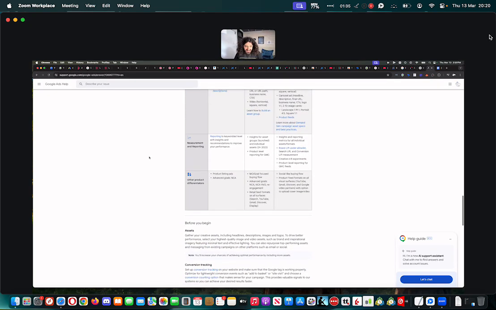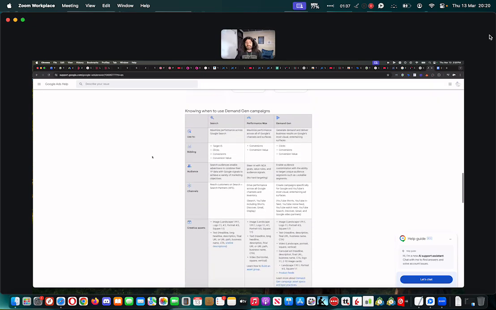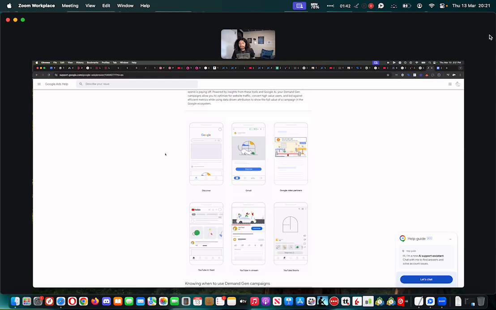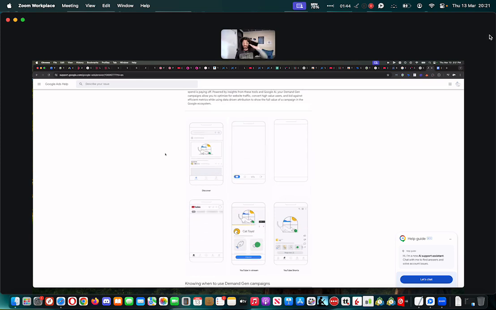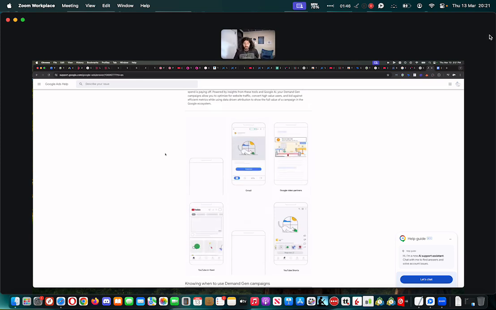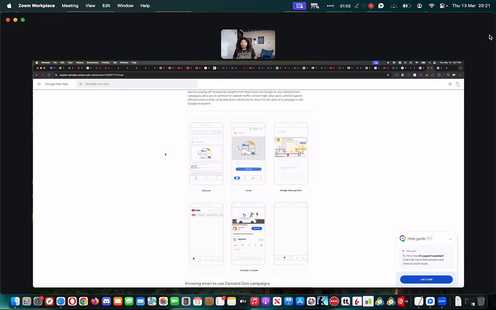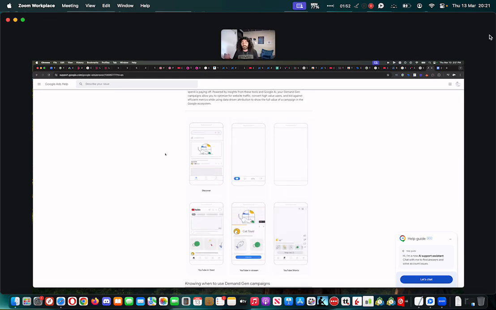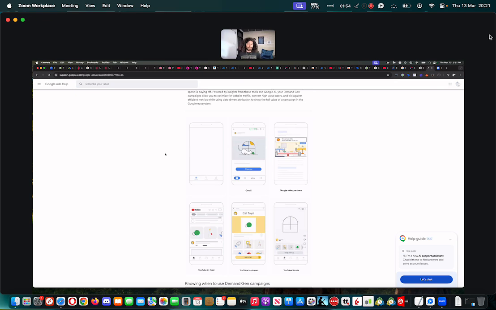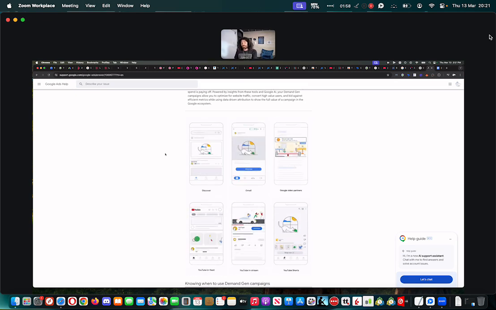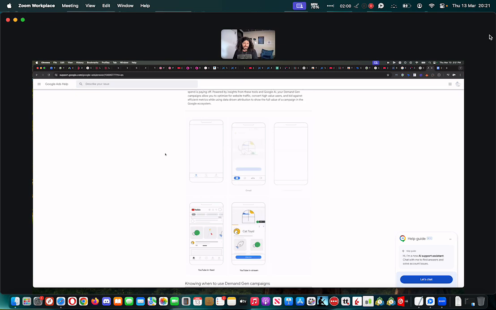Okay, cool. So basically, demand gen ads allow your ads to show up in a lot of different spaces. If somebody's on YouTube on their phone, they're watching it vertically a lot of times, or watching shorts on YouTube. The vertical video is just going to allow your ad to be shown in additional places where your audience is going to be and give you additional chances to interact with your audience or to get your ads shown.